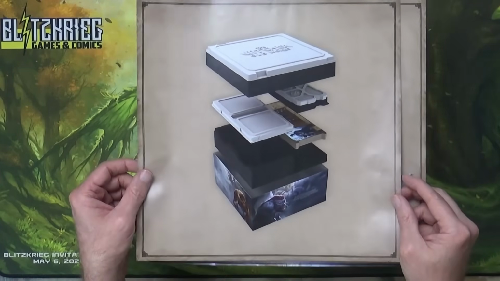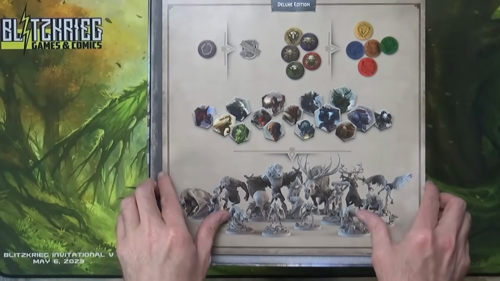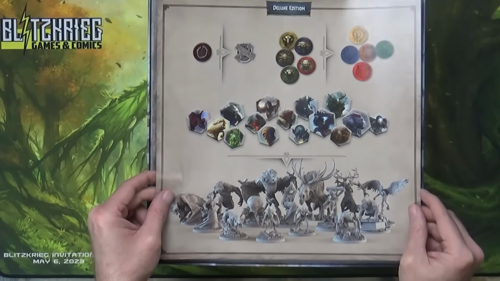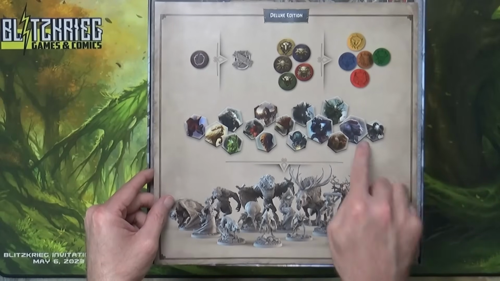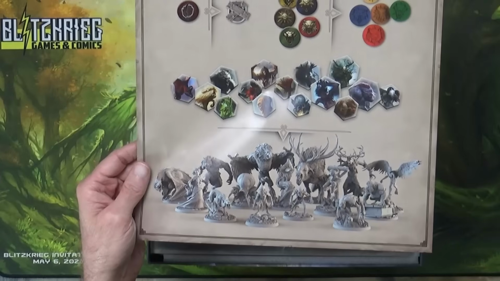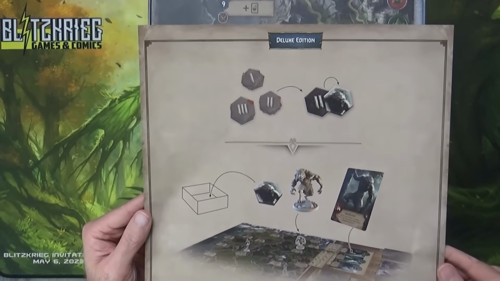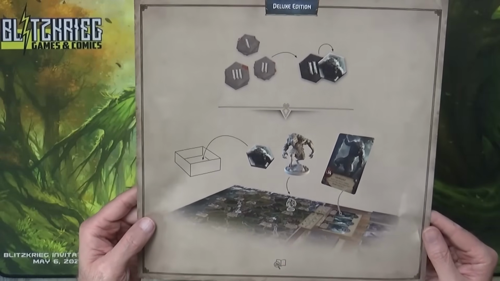So we got a sheet here that's going to show how the trays go inside. It's nice when they do that. Then it shows what the deluxe edition added. Basically this to that, this to plastic, I'm assuming. And then instead of just these little hex cardboard, it's probably got the miniatures. Oh, it's double-sided here. And once again, same thing. Looks like instead of just cardboard, they went with plastic, I'm assuming, and into miniatures.